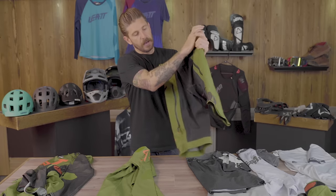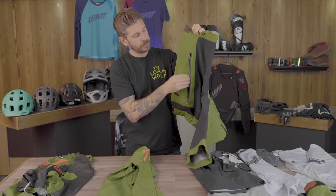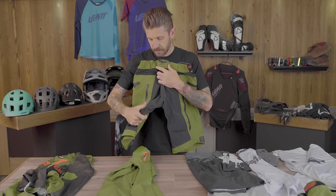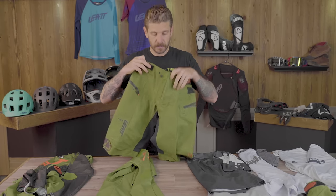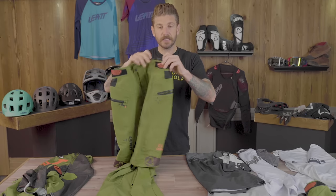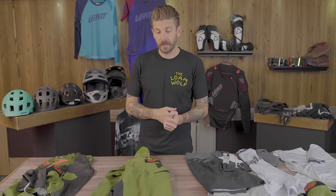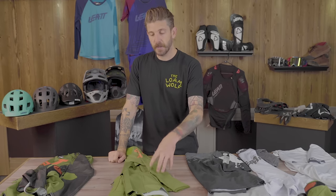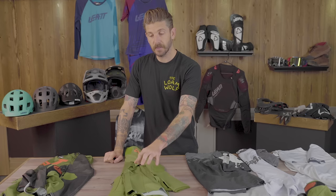The 5.0 jersey pairs great with the 5.0 shorts, which are wind and waterproof with fully taped seams, large ventilation zippers in the back, and a really heavy-duty reinforced back seat panel for mud and abrasion resistance. All their shorts have an elastic stretch band in the back and a Velcro waist adjuster so you can cinch them depending on your size or if you're wearing padded undershorts. Don't rush out and buy 5.0 thinking it's five times better than 1.0 — it'll be very hot in warm climates. But if you're in the Pacific Northwest, the Northeast, or anywhere cold and wet, the 5.0 is worth it. We wear this stuff heavily from November through March.